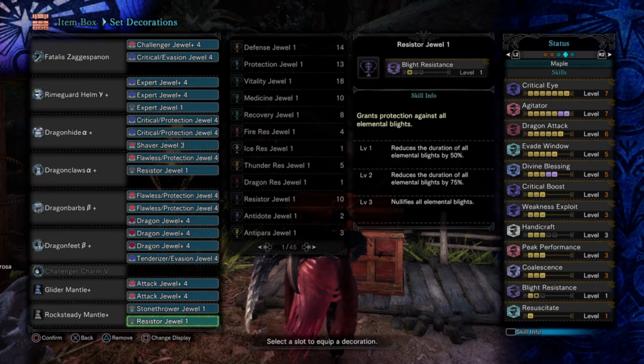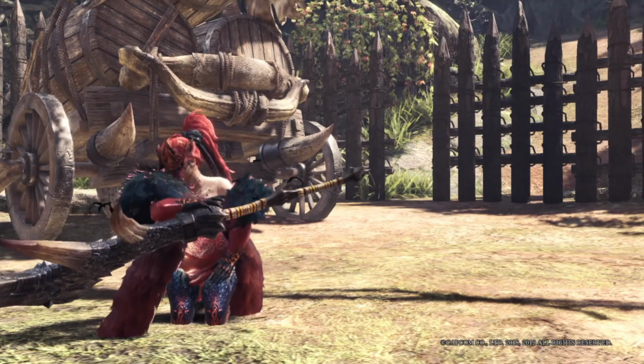If you think elder seals are unseen, try using dragon element weapons on Safi'jiiva. You will see the blue aura going out of its body when Safi flinches. I think that's the elder seal procs. Anyways, this build is also quite similar to the second build, but has a few adjustments. So, this is it for this build.